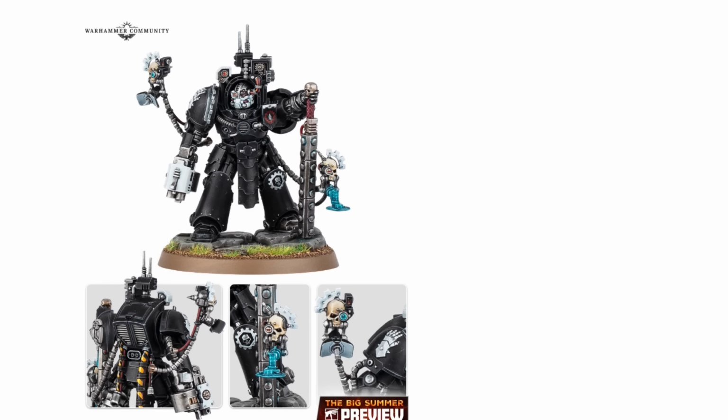Okay, so again, absolutely awesome model right here. We have a new character for the Iron Hands. And again, that's really all they need: maybe just some slight rules updates, a new character, and of course a new model to make these guys a viable option on the tabletop. We can see now that in addition to the Gravis Tech-Marine that we previously had with Ironfather Pharos, we now have a Terminator character with an absolutely beautiful sculpted model, and of course some awesome new rules to go along with it.